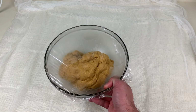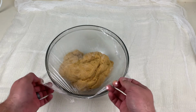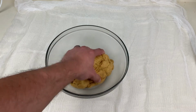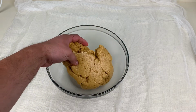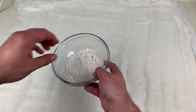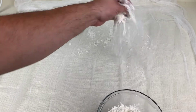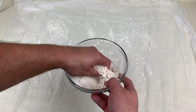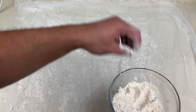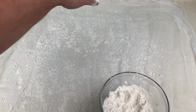So our 30 minutes is up, so we're going to take our dough, and you notice here that I have some cheesecloth laid out on the table. This is going to help keep it from sticking to the table. So take your dough here, and we're going to set it to the side for just a second so I can add some flour. So pretty much cheesecloth and flour will keep it from sticking to your countertop when you lift them up. So sprinkle it down pretty good. I put a pretty heavy portion on here.